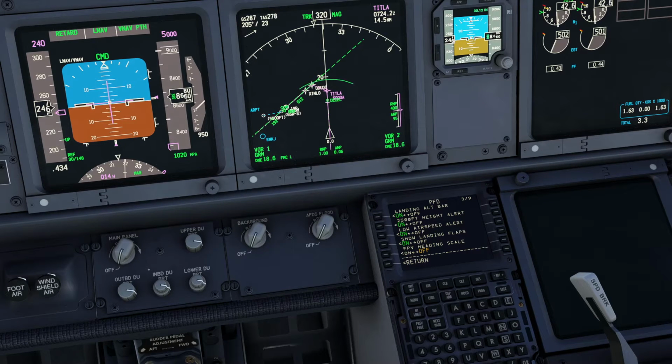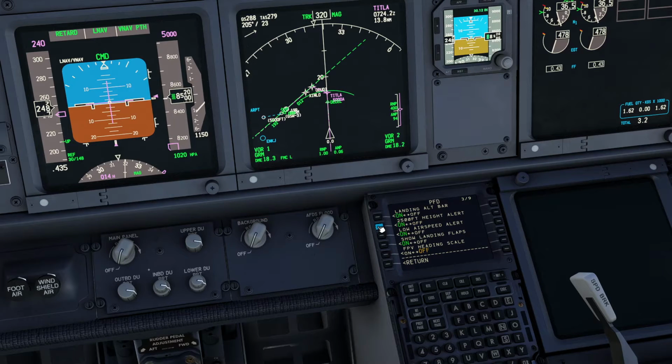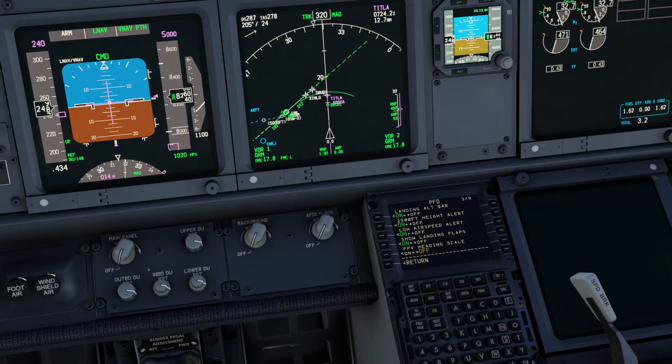I couldn't see anything on the PMDG, so actually this option for me as on or off is not changing anything. So I keep it as on. I try to look every single approach, but this is something that I didn't have on my previous airline when I was flying the 737, or even now on the 777 on my current airline, we don't have this information. The next one is the low airspeed alert.